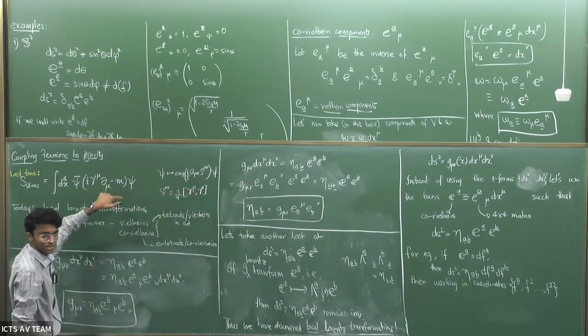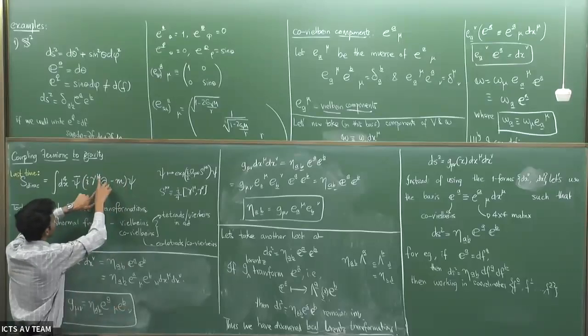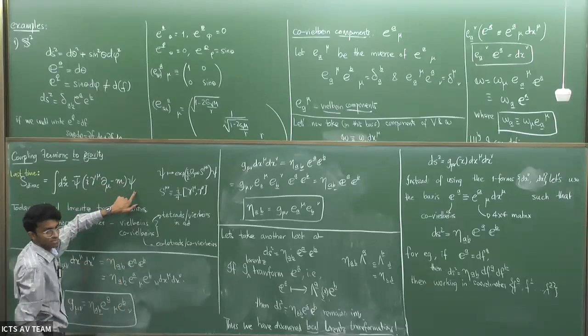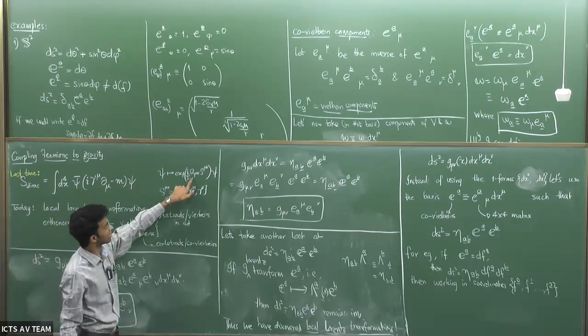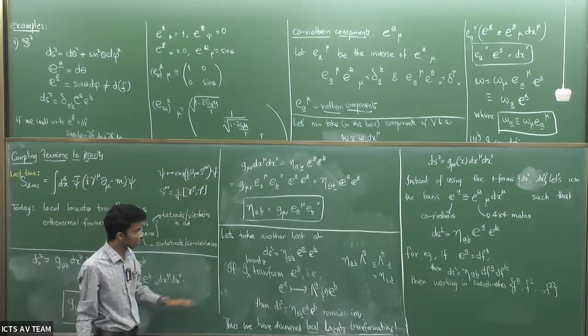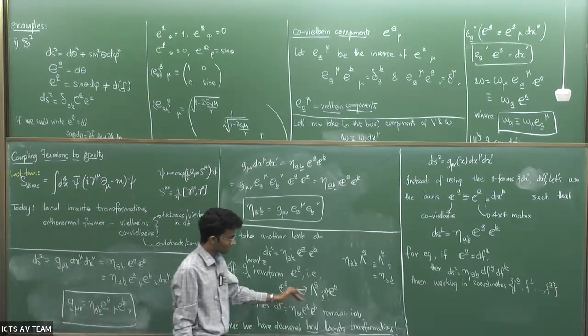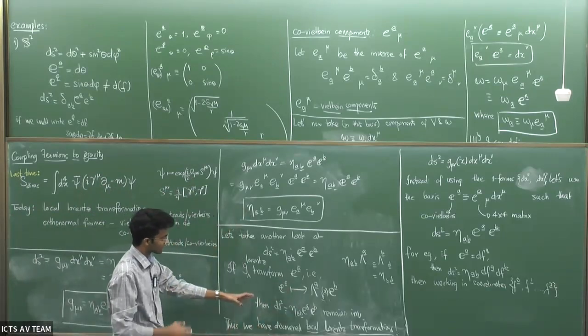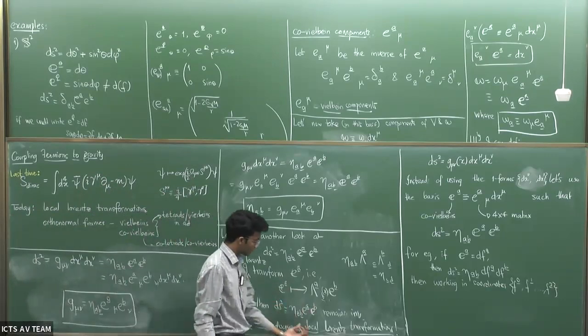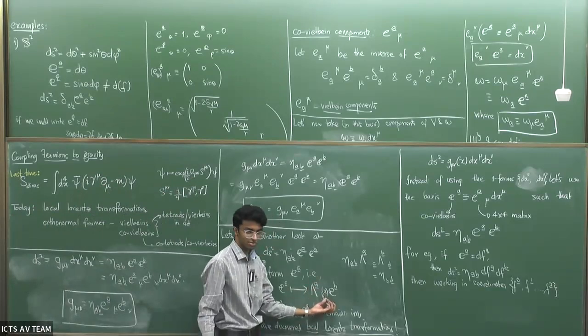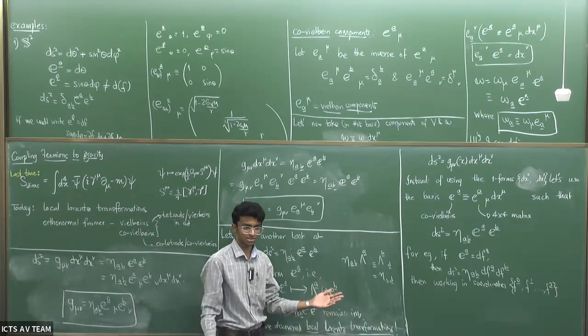So you have to add something to make it invariant. We'll see what. You'd have to define a correct covariant derivative of a spinor, accounting for the fact that this is a function of x. We'll do that probably next class because there's some more stuff to do this time. But that's the idea of a local Lorentz transformation. Local basically means that at every point in spacetime, you can do a different Lorentz transformation.